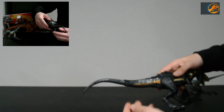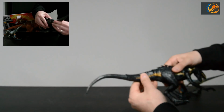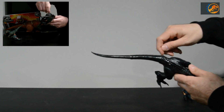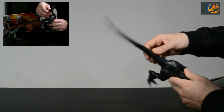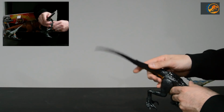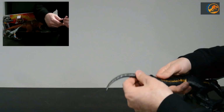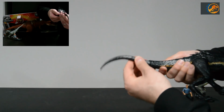And then as we move back here, the tail is in two segments. The first segment attaches right to the body and is on a ball joint here, but is kind of limited in motion just because it won't fit around the outside edge of the body here. But you're still going to get tons of motion from it, up and down, side to side, all the way around. And then I'm a little hesitant to play with this joint, but this does also move around a little bit. I didn't hear it click together or anything, so I'm just afraid that it's going to come out easy, even though I'm tugging on it and it's not. Still, I probably wouldn't play with that too much.